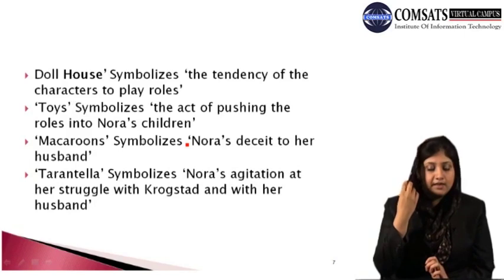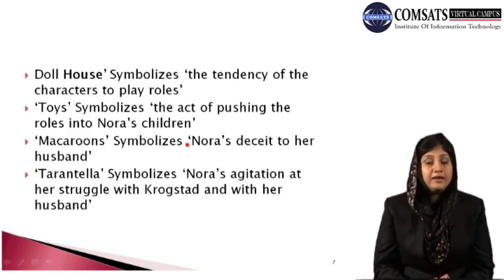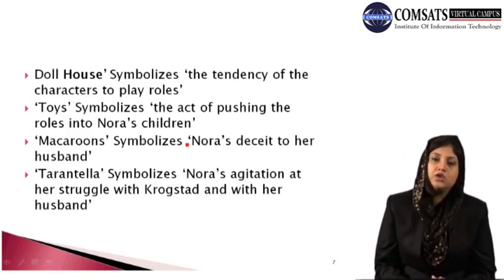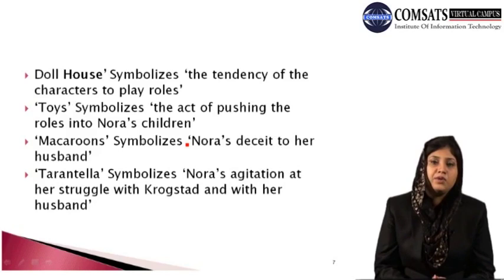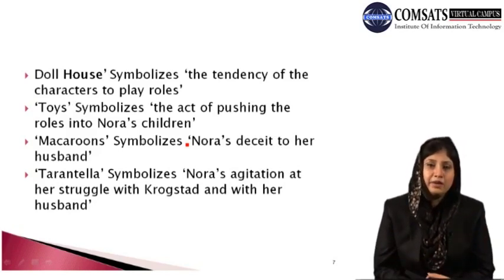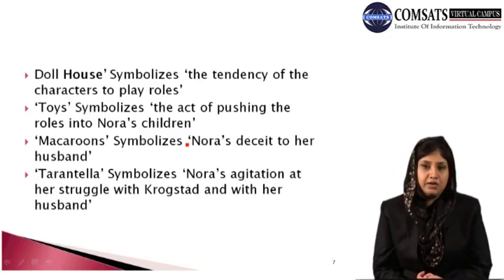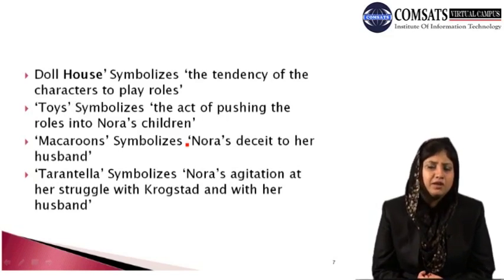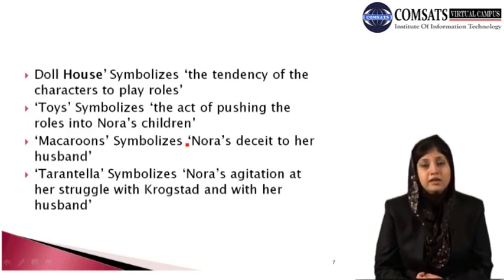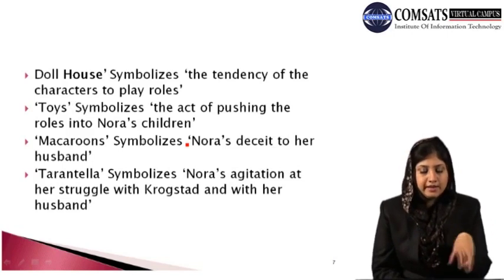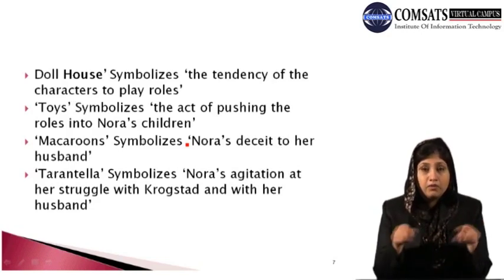The tarantula is a kind of dance which symbolizes Nora's agitated self, Nora's agitation at her struggle with Krogstad to keep her secret a secret, and with her husband, and with her household, and with the society that she's living in, with her friend. When Mrs. Linde tells her that she has been living a very difficult life and Nora cannot imagine that kind of life, then she comes up with her own secret and Nora discloses her secret. So it's a kind of struggle that Nora is in with all of these characters.